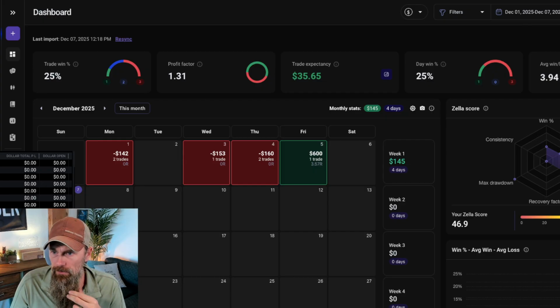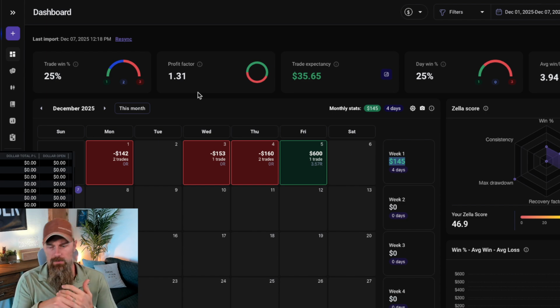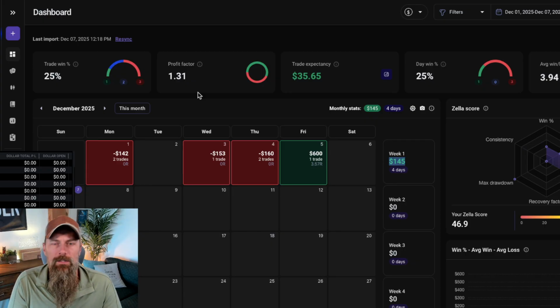Let's go back here to TradeZella. So I'll take positive 1R on the week. I think heading into next week, I'm hoping for a little better performance than this. I've been off of my game the last few weeks. I don't know what it is. I even heard one of my mentors talking about it. He was saying the last couple months for him have also been a little less than his typical performance. He's been green on the last couple months, but he's not nearly as green as he usually is.